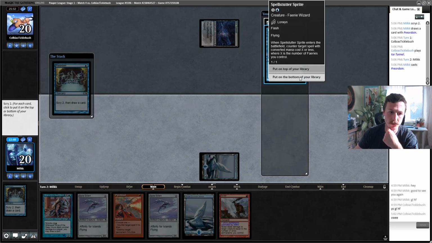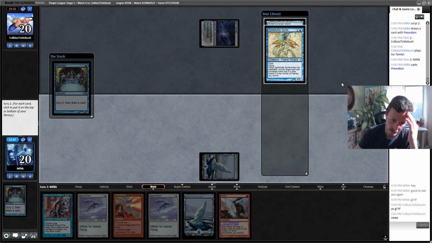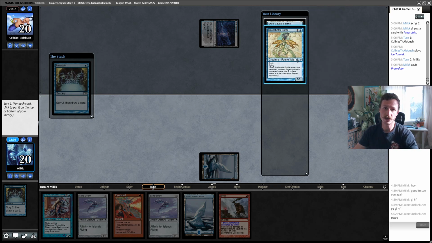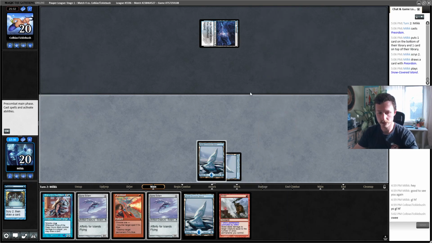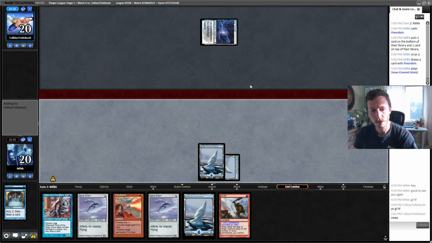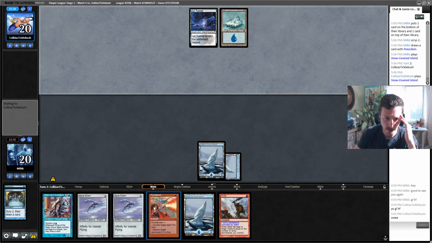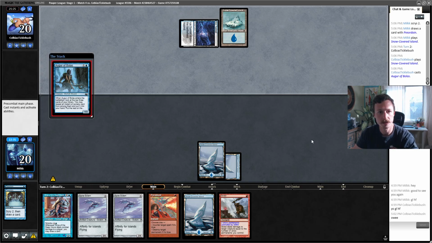Preordain. Do I top that actually? I mean, it allows me to get my ninja going. I think it's probably good enough. Maybe I just want to bottom it and try to find even more lands. I'm not really sure. It's kind of tough to say. I think if I just keep drawing lands, though, it's going to be better than drawing a Spell Stutter Sprite with these double Spire Golems in hand.